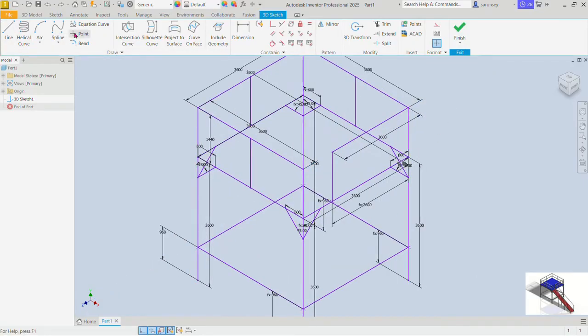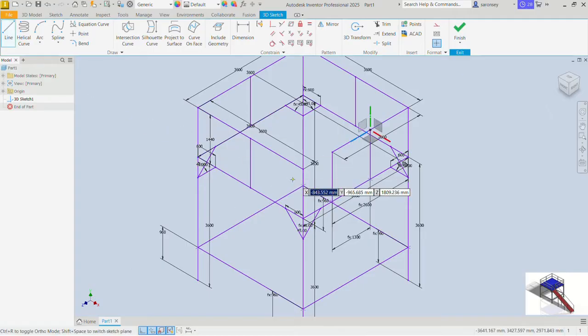Now let's pick the point command again and put a point on this line and dimension the distance between the first point we place and the second point as the 2600. So just check that dimension and divide it by 2 and check that. Now we can pick the line command. Let's connect a line from this point to the midpoint of the top line. You can right click and then OK.